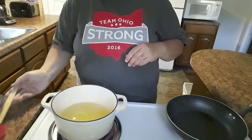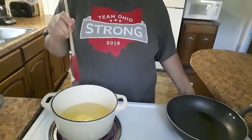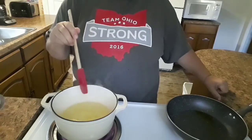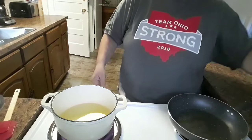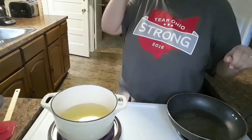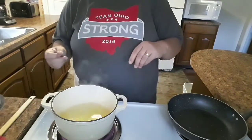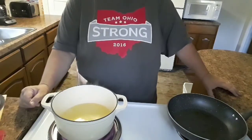A friend of mine requested that I do this vegetarian or vegan meal. It's not exactly vegan because I am using butter, and vegans don't use any type of milk product. So we're going to call this vegetarian, because I'm also using oil. There is a difference between a pressure canner and a pressure cooker — I have a pressure canner that I use for meat, potatoes, tomato juice, and things like that.